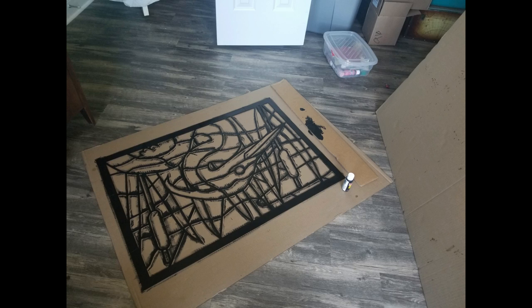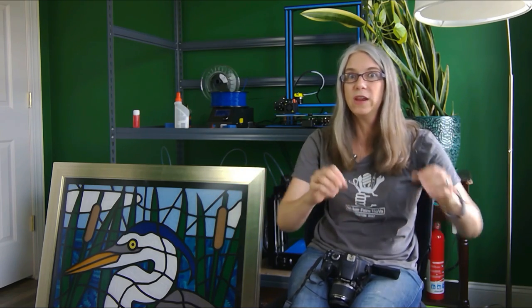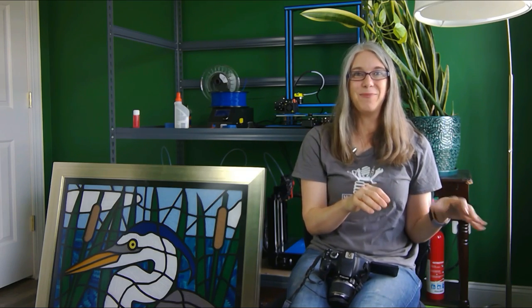So here's the thing. The Gorilla Glue and the electrical tape gave the outline enough stability where I can shift it around, I can slide it and move it, it all stays together. I don't think it would have the stability if I went to pick it up and hold it up for everybody. I think that it probably would not be able to support itself.